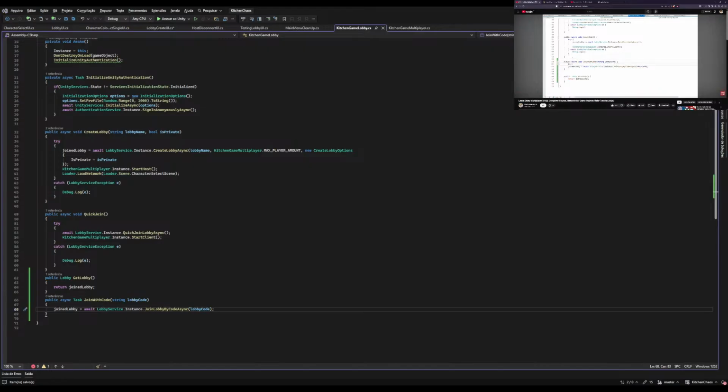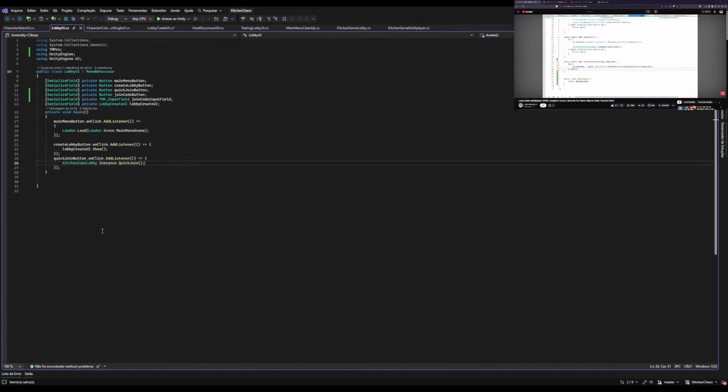And as usual, let's put all of this inside a try catch. And finally, after we join the lobby, then it's the same thing as over here, so we need to start the client. Finally, we just need to call this function. Okay. Inside a try catch.